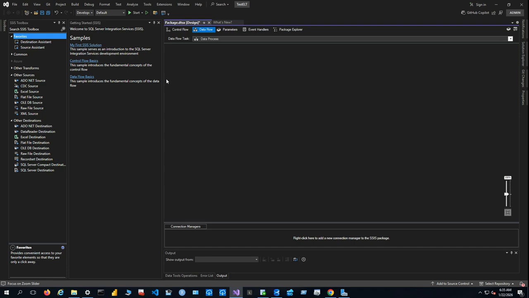You can even use an XML source. Yeah, you have an option, right? So if you're unsure, you can use the destination assistant. However, because we know exactly what we want to use, I'm not going to use that. However, I can create a video showing you how to use that. Just leave a comment and I'll do that.